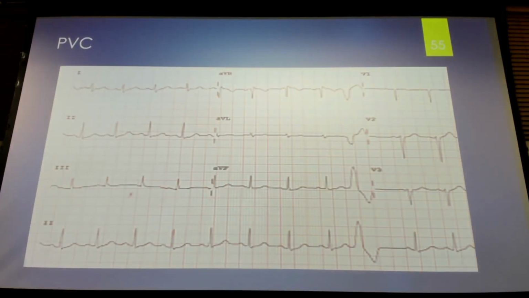Okay, so we look at our rhythm strip here. When you're looking at these ECGs, it's really easy to get distracted and look at the whole ECG. When you first look at it, just take your eyes down and look at your rhythm strip. That's going to tell us the majority of the things we need to know on these patients. I can see I have a pretty regular rhythm. My rate doesn't look to be super fast or super slow. But I can see that this really stands out, and I'm like, wow, what the heck is that?